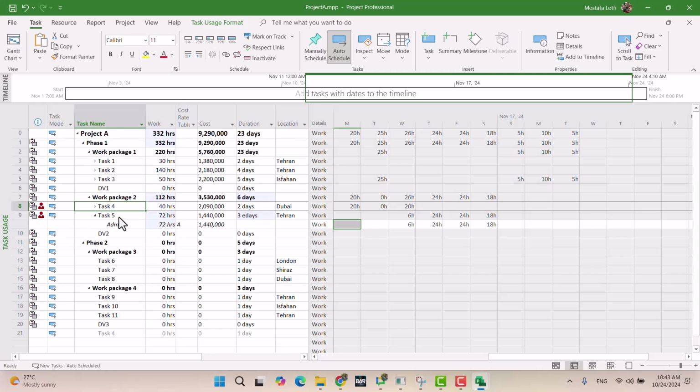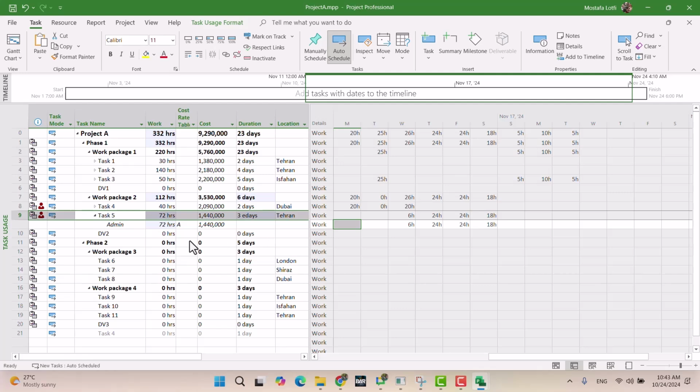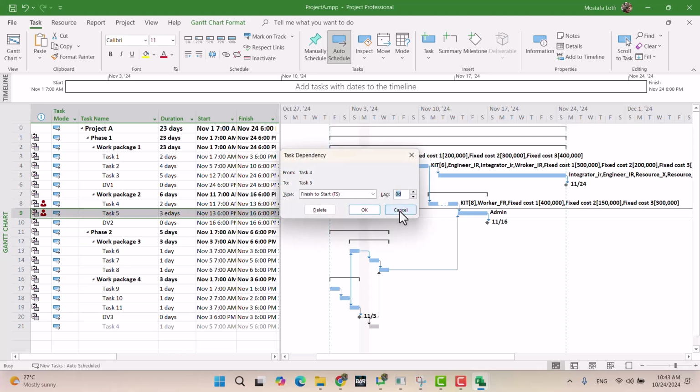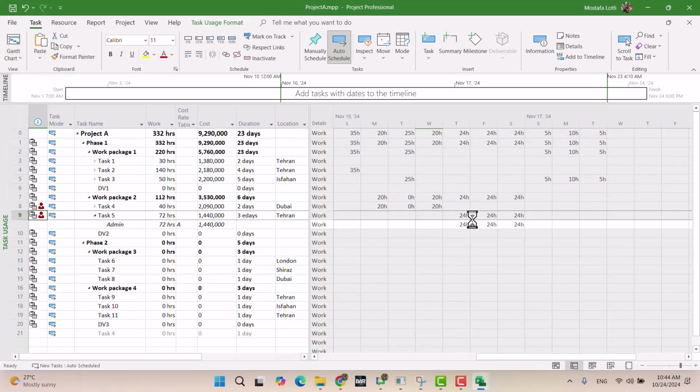What I can do here depends. If you want task 5 to start right after task 4, or wait for basically 6 hours. What I can do is, for the link, that's one approach. I'm afraid to use this. Remember the bug? Task 5. One approach is, here I add a 6 hour lag. Then move back to task sheet, task usage, and it would look like this.